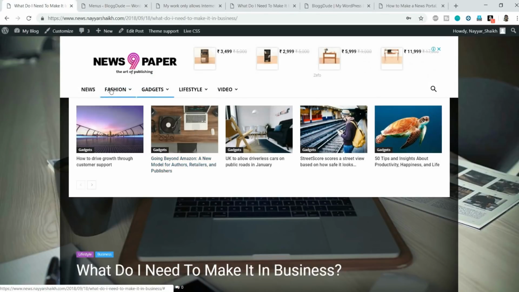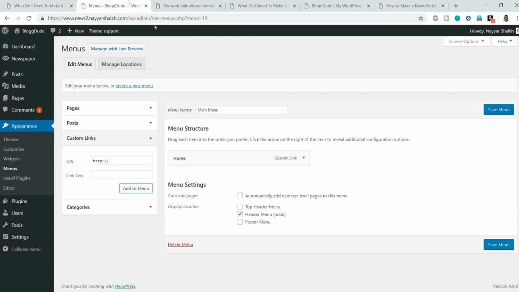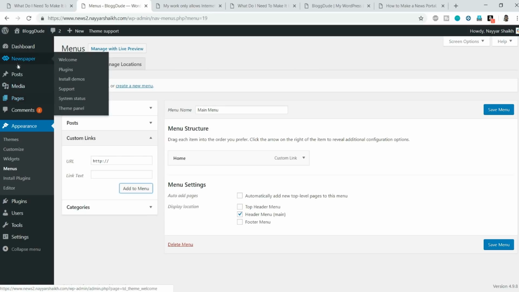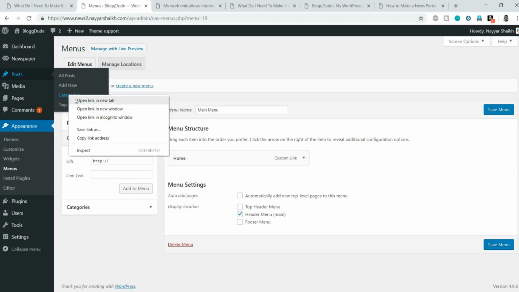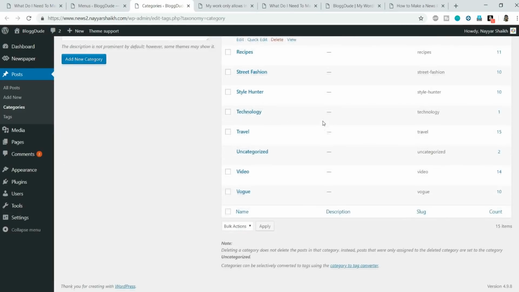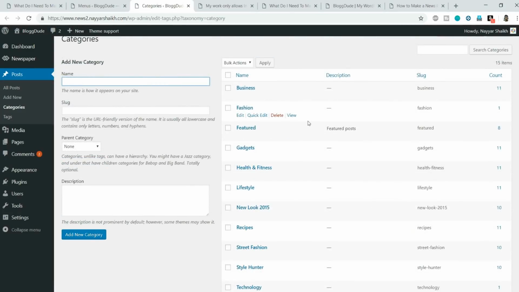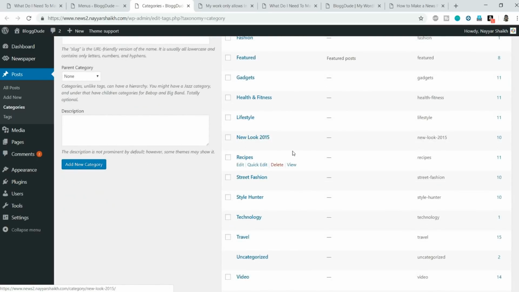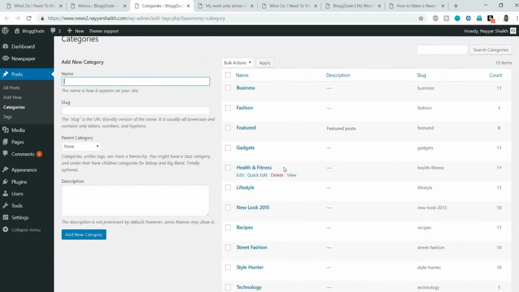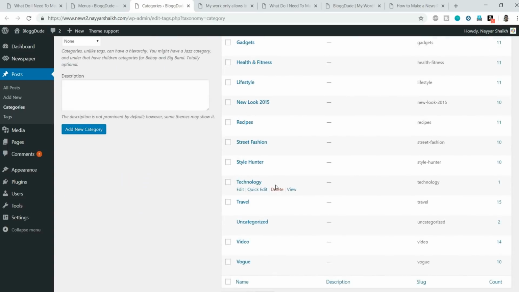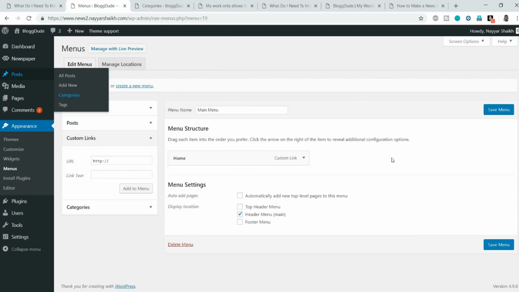Now after that we have some things like this. So first let me do one thing. Let me hover post and let's open these categories in a new tab. Let me show you this. So as you can see, we have different categories showing over here. These are different categories related to our post. We haven't created this, but because I have imported those files, those have created these categories already. Okay, so you can show these categories under your menu.